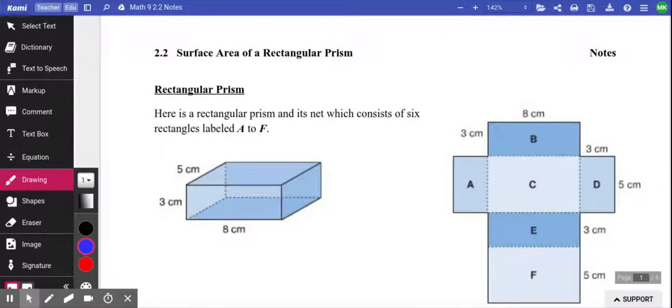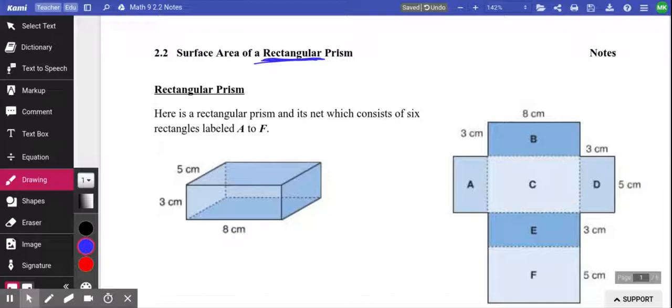We're going to do the surface area of a shape. We're going to start with a nice simple shape. We're going to start with a rectangular prism. A rectangular means that the outsides are all going to be rectangles of some sort. You technically could have squares, and I would accept that too.